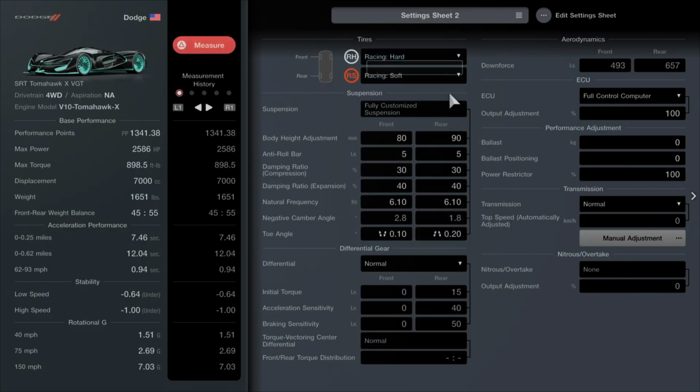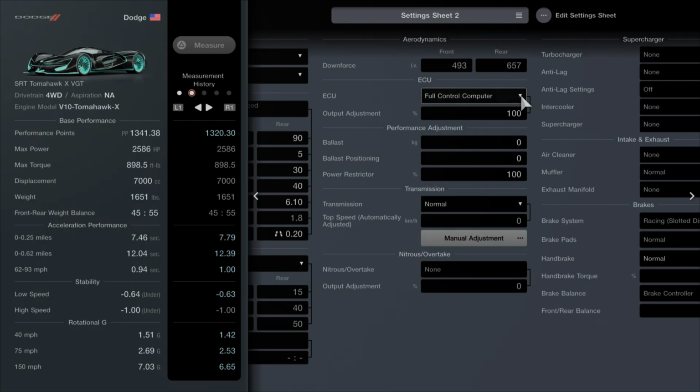So first off, racing hards, like last time. And I'm gonna hit triangle after every adjustment I do. It's gonna be a little annoying at certain points, but you want the 600 or below, so you're gonna have to do it. This leave at 100, this leave at 100. For a lot of people, like I said in the first video of the day, you didn't do what I did. You didn't leave it at 100, you left it at 70, which gave you a lot less power. We're not doing that. We're gonna leave it at 100% power.